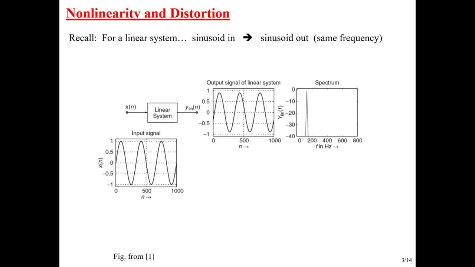And if we were to look at the spectrum, now this is a cartoonish version of it, it should just be a delta function at the frequency of the sinusoid. That's just saying from a Fourier point of view that the complex sinusoid needed to build a single sinusoid here is just a single spike, a single frequency needed. So that's a linear system. Single sinusoid in, single sinusoid out, same frequency.